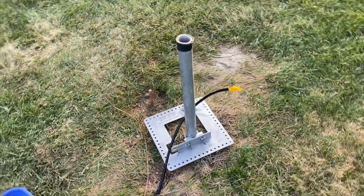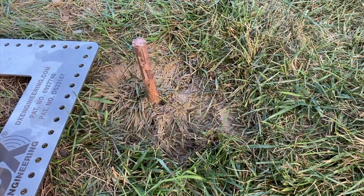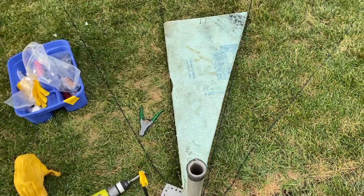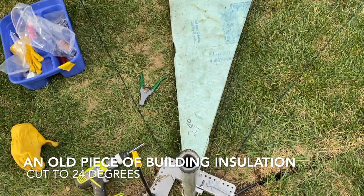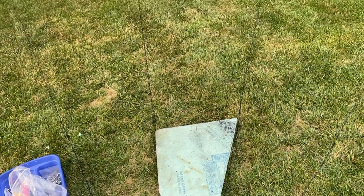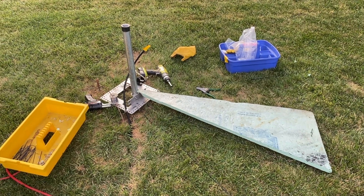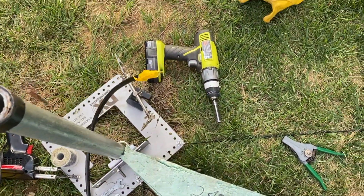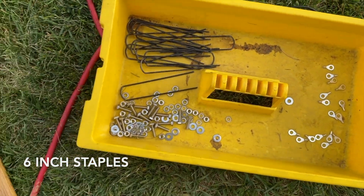It's slowly but surely - today I mounted the radial plate. That's the top of an eight-foot rod that goes all the way down. I'm going to put 30 radials or maybe more, but I've decided to start with just 15 so I can get something down. That's 15 radials at 24 degrees per slice. Here are all the tools I used: I solder the lugs, which helps me screw it down - wire strippers, hardware, and of course a mallet.